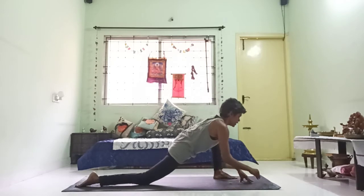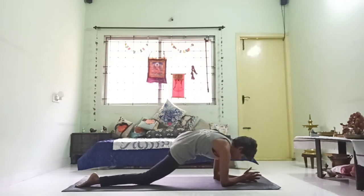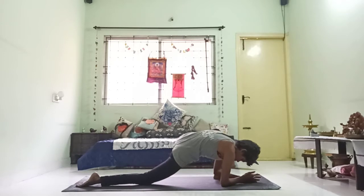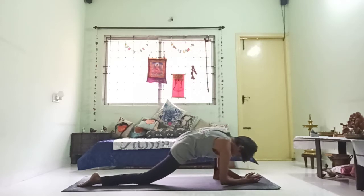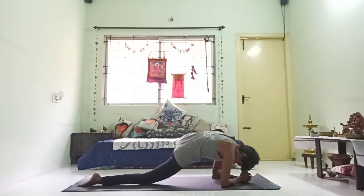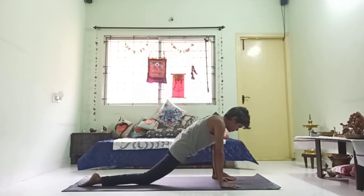Only if you are comfortable, you slowly try to bring the left elbow down and then the right elbow down. Choice to keep your eyes closed. And observe the left thigh coming close to the floor. And keep moving the right knee in. Come back onto our palms.